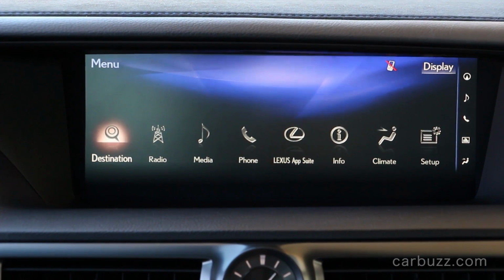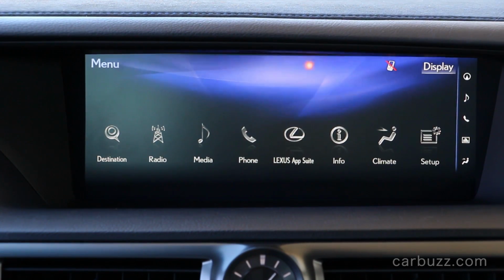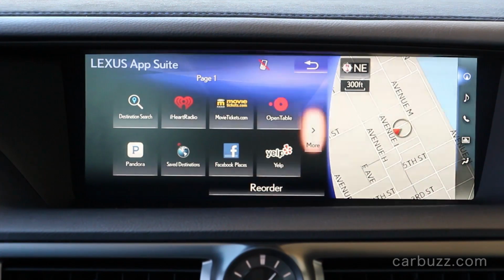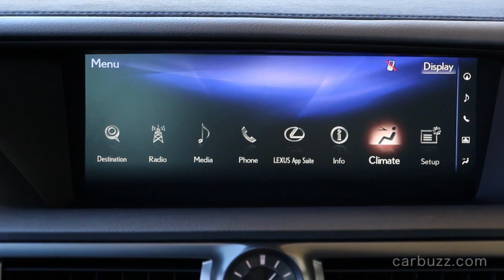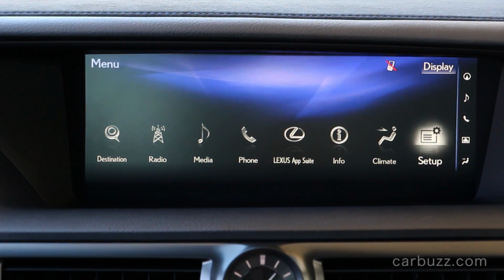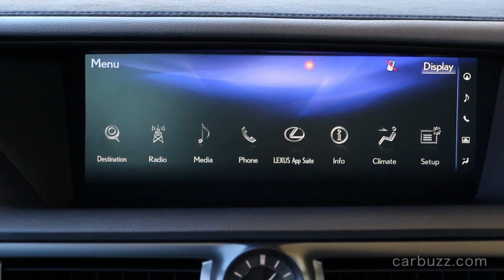And as far as this infotainment system goes and how it works, I thought it was just fine. Compared to, and I'm just going to use this example that I use often, BMW's iDrive, this is kind of as good, but not quite. I think it is certainly better than Toyota's Entune system. I played around with that in, believe it or not, a Toyota Corolla, and I was shocked that Toyota is still using Entune compared to so many better systems out there today. But what you see here in the GSF is more than satisfactory.